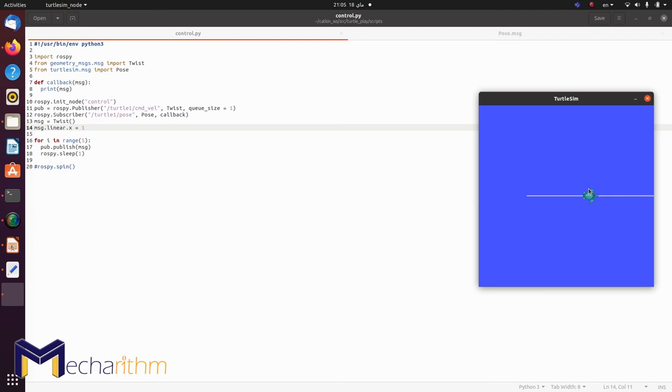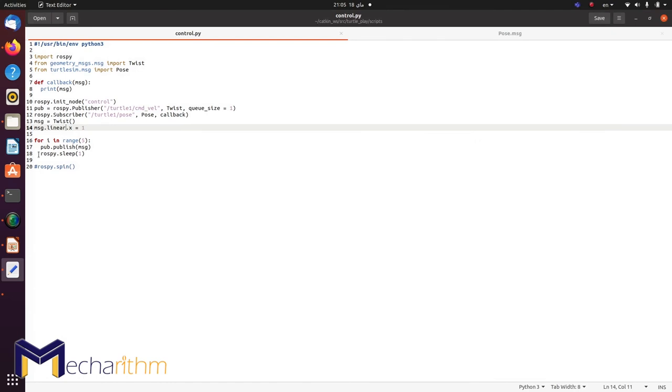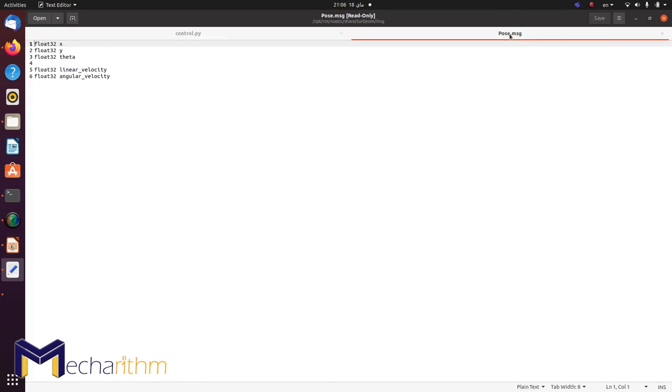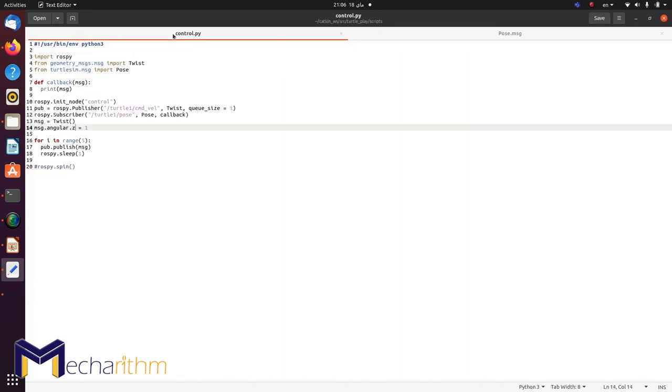So we're going to focus on the z-axis, because the z-axis is the axis coming out of the page. And when we rotate about that axis, that means that the robot will move clockwise or counterclockwise. This sounds like a reasonable motion to me. So I'm going to change this to be angular. And let's change this to be z. Right, so it's 1 rad per second or 1 degree per second. It depends on the unit here. Not sure they typed the unit within the data type, right? No, they didn't say whether it's meter or... Yeah, they didn't say, right?